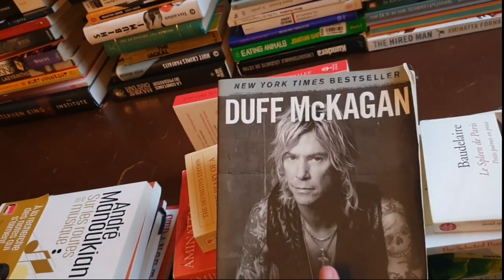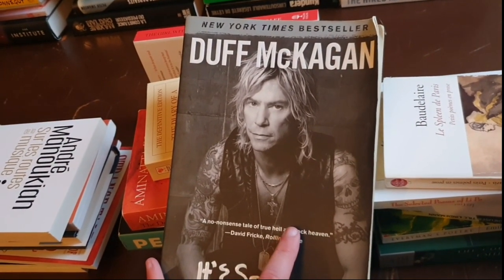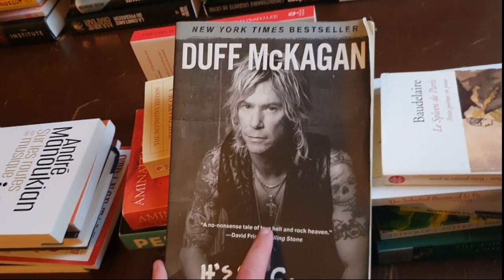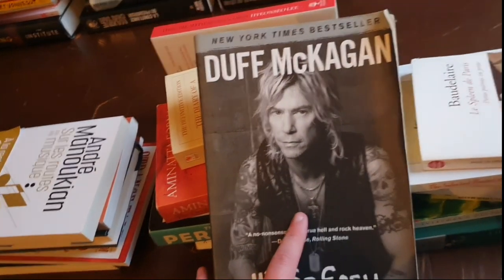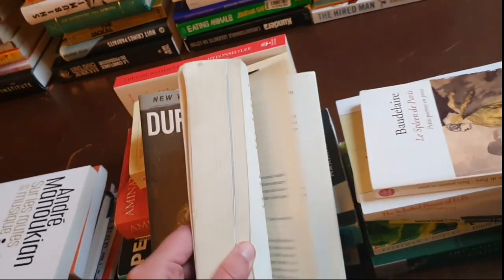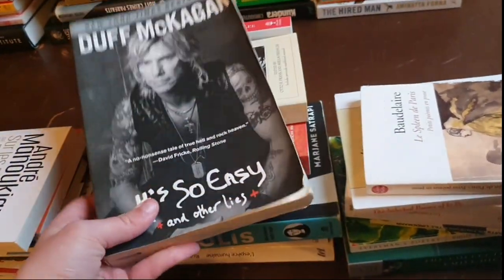When you're reading a memoir by someone in your favorite band, and they're talking about how such and such inspired this or that song, you're like, oh, I gotta go listen to that song, or I gotta go learn that song on the guitar. And 2 hours later, you read two sentences that you forgot and you have to start all over again. Plus, sorry, but pictures, really? You want people to finish your book in a timely manner and you put pictures in it? I'm sorry, that's not gonna work out.